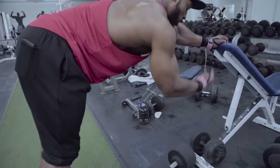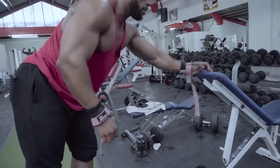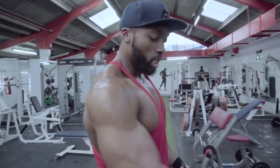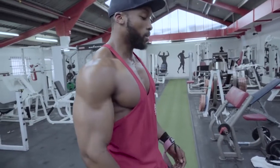Okay, again, like I did on the bench, bring my arms in slightly, pull out. I'll describe it as revving a chainsaw. So I mean, not a lot of people rev chainsaws, but that's what I'll probably say. Just swinging it, going all the way in and out, stretching the lats all the way up in, and then bringing it all the way back.